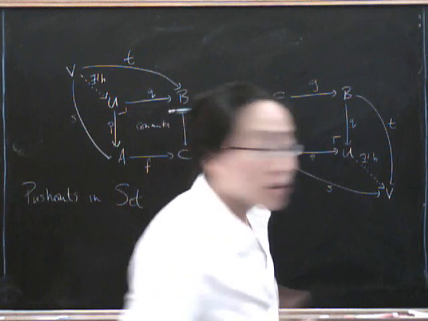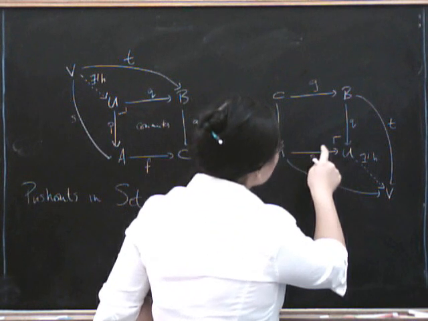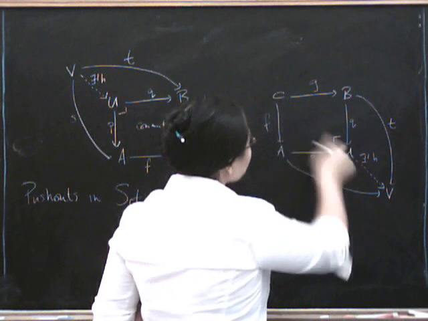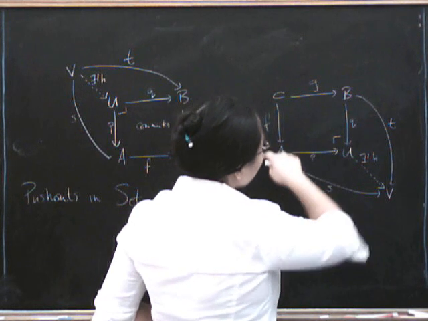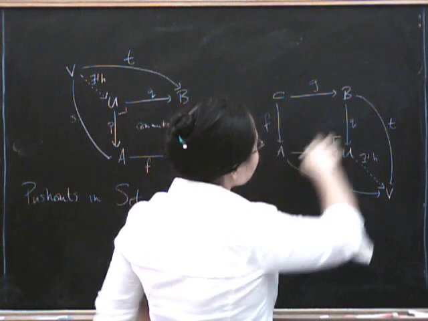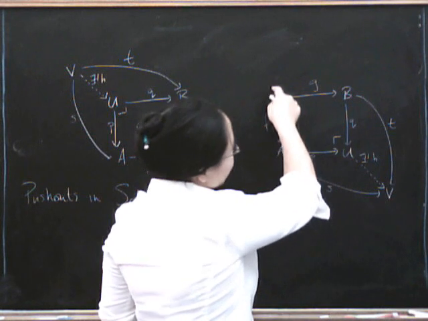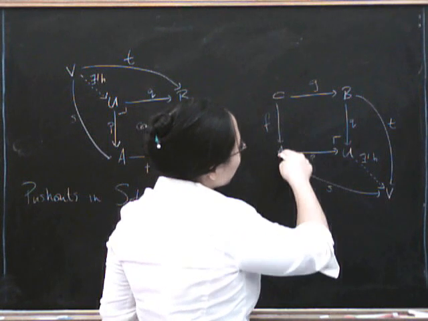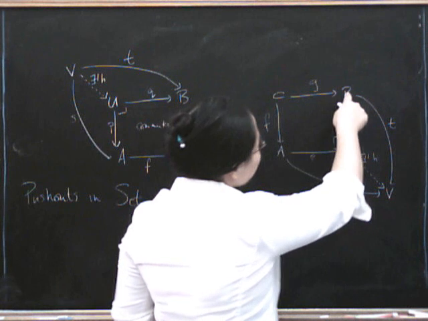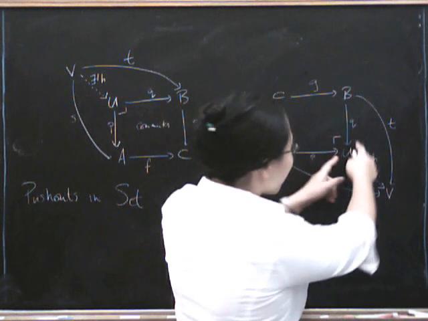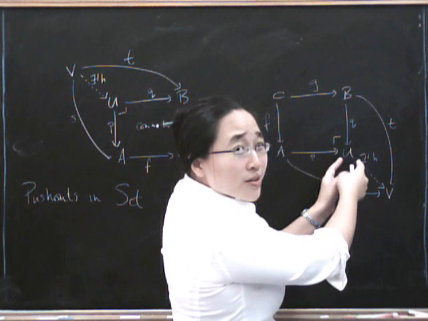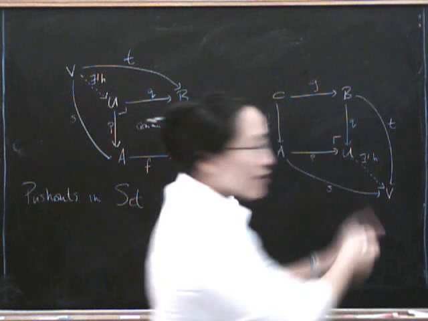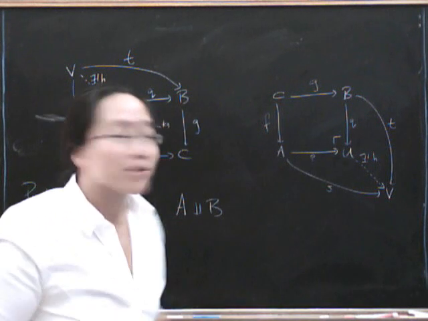However, we don't stop there because we've got this extra condition, right? It's got to, this part of the diagram has to commute, which means that we can't just stick A and B together because imagine this, there's some little element in C. It goes somewhere in A, goes somewhere in B. Now they both land in the disjoint union. Oh no! They haven't landed in the same place. So how do we fix that? Well, we just force them to be the same.